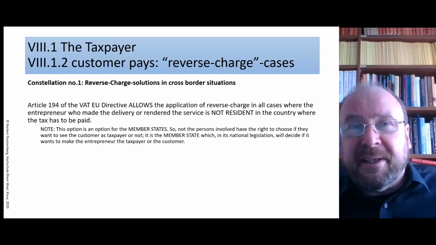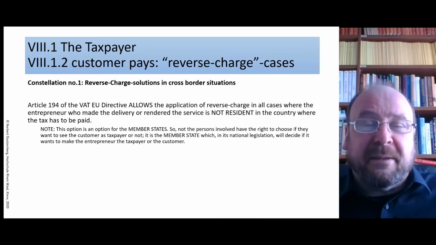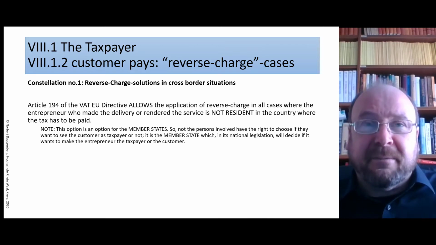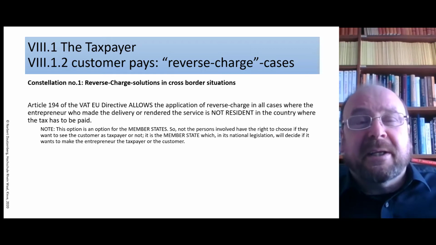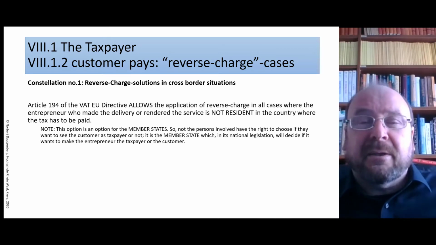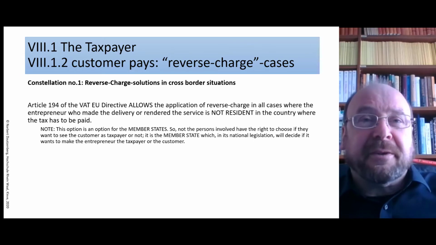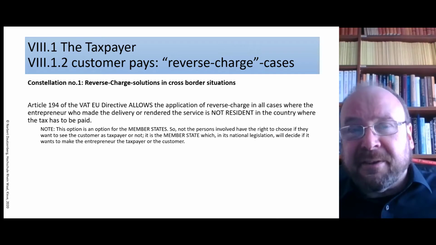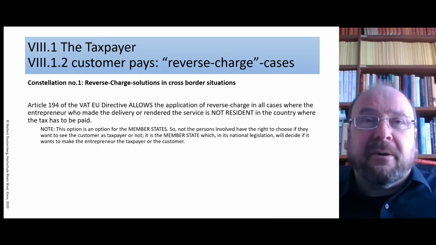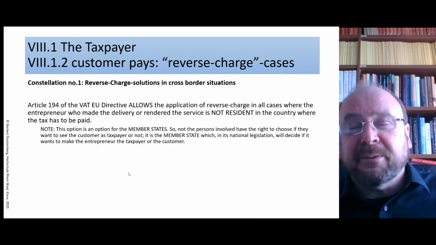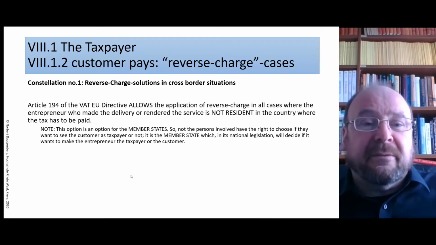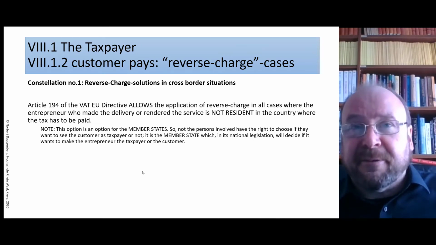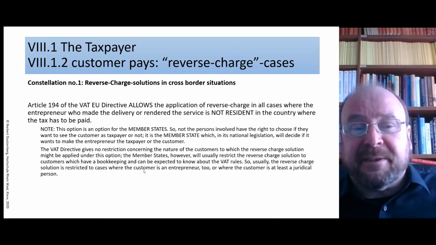So that brings a kind of uncertainty into the application of VAT law, because if you do a cross-border transaction and if that transaction becomes taxable in another country, you will have to find out, if you are not an entrepreneur from that country, whether in that other country you are still the taxpayer, or if that other country makes usage of the reverse charge solution so that not you, but your customer has to pay the tax. For that, you usually need a tax advisor in the other country.